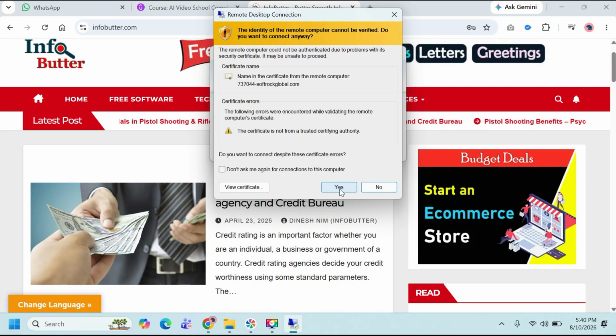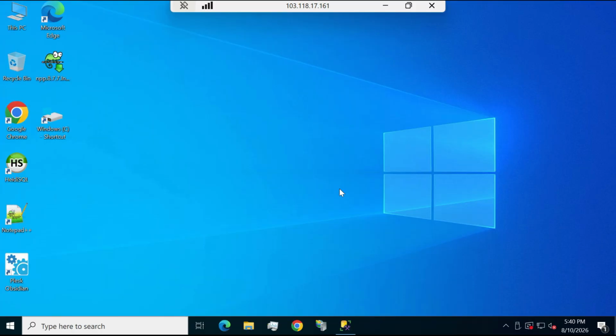The moment you click yes, after that you will see a screen that looks exactly the same as your laptop or a desktop screen, and the icons you see here, this PC, recycle bin, and all other shortcuts are also similar to the PC that you may be using at your home or your office. The only difference is that this entire thing, this Windows VPS, is kept somewhere in the data center and not at your home or your office.